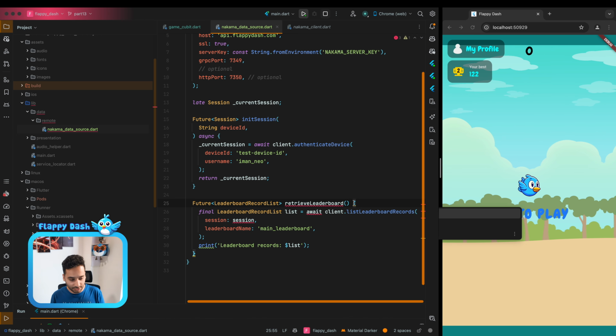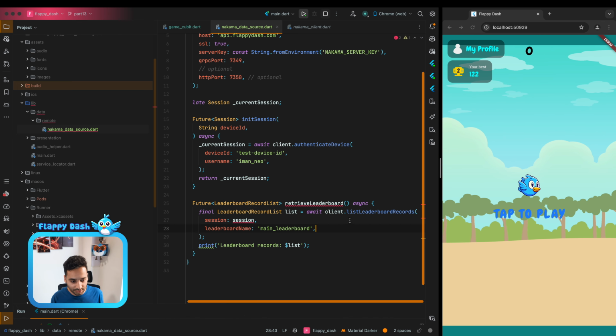Yeah, so it's gonna be an async function, and it calls the listLeaderboardRecords, and we can accept a leaderboard name. Yeah, and the default value is this one. And for the session, we can just return the current session. And now we can return the list that we have. Okay, so this way we are able to show the leaderboard.